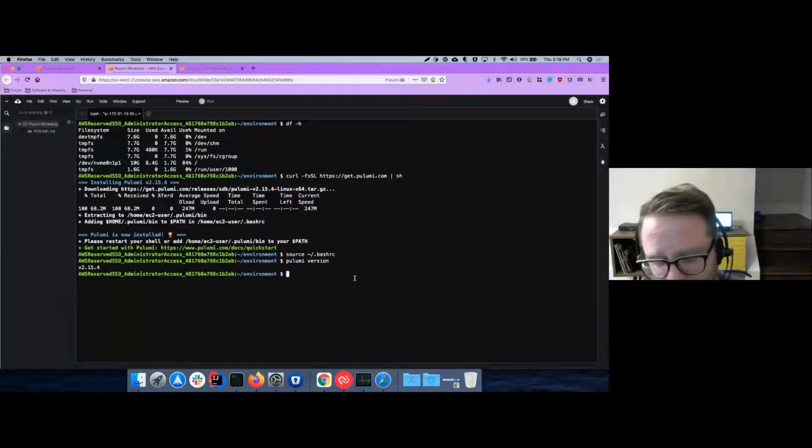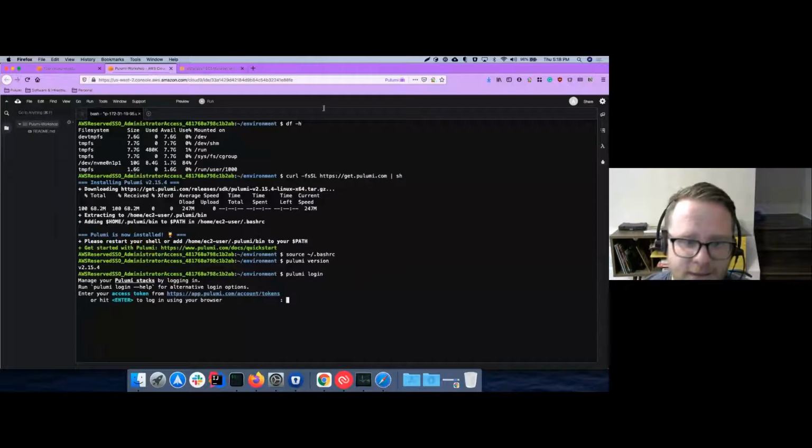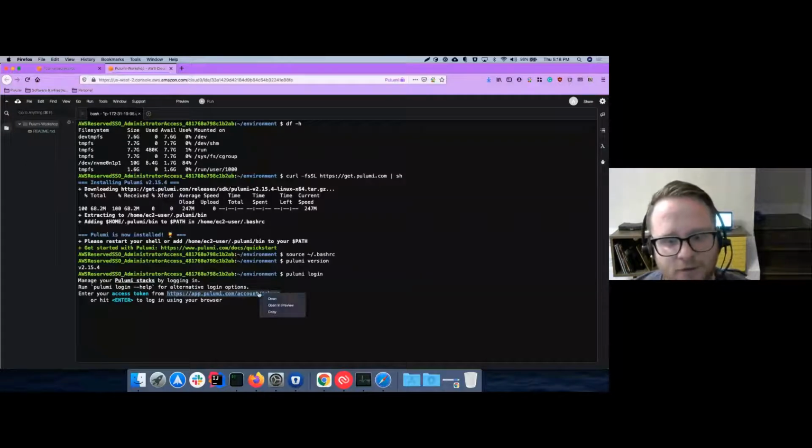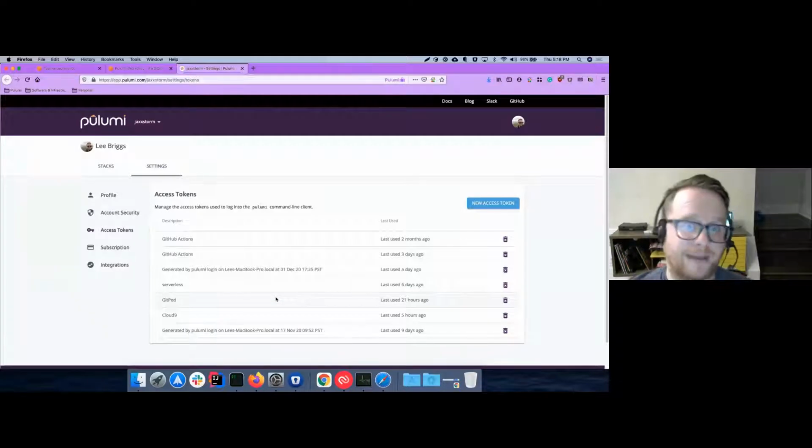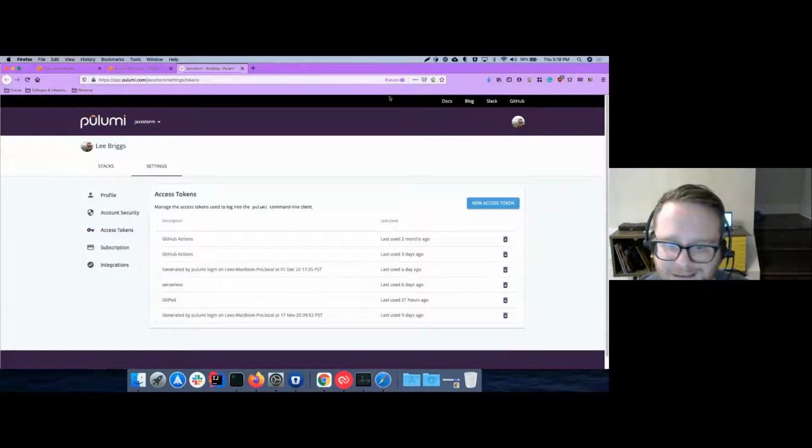The next thing that we need to do is log in to Pulumi so that we can store our state somewhere. And Pulumi has a command that takes care of this for us. So we're going to do pulumi login. I'm going to hit enter, and you'll see that it will prompt you for a token. If you're doing this on your local machine, it takes care of all this for you. But because we're doing this in a remote environment, we need to paste a token in here. So I'm going to open this link, and it will take me to app.pulumi.com to the access tokens page. And I already had a Cloud9 token there.